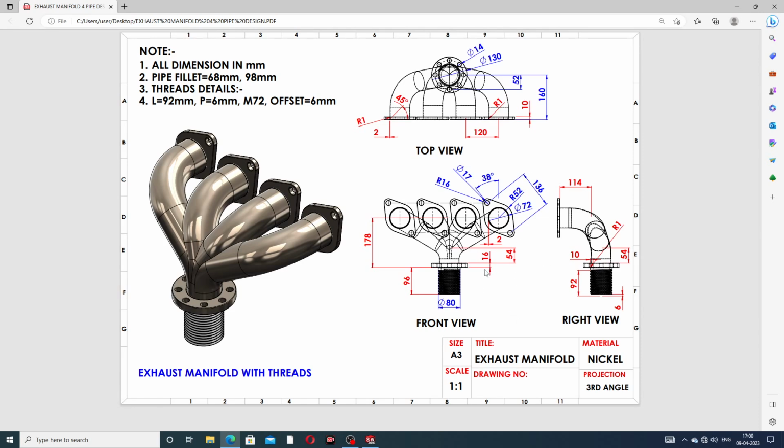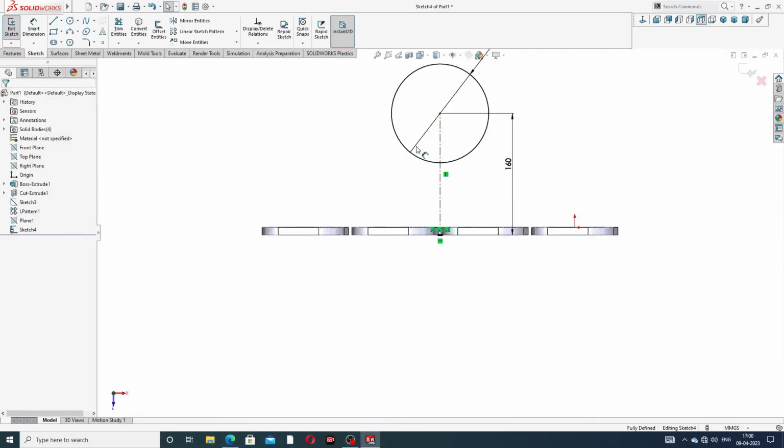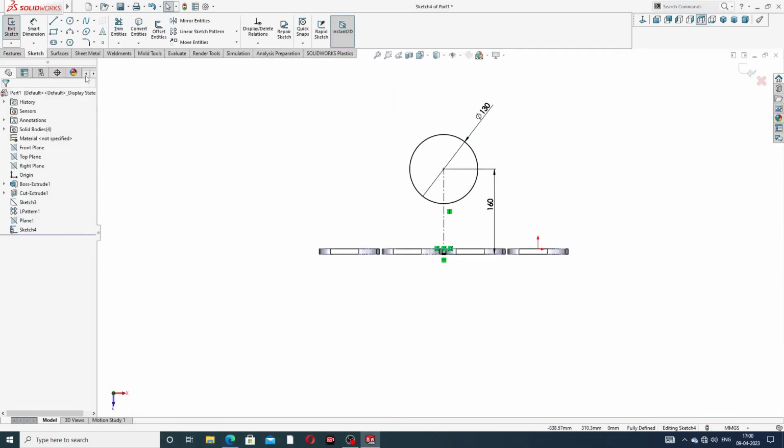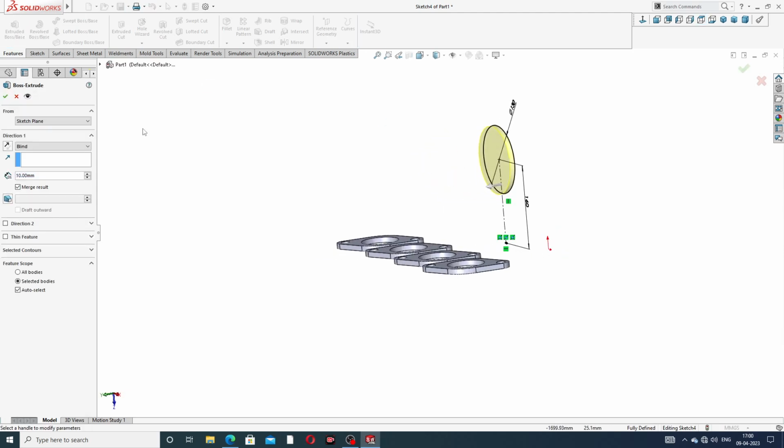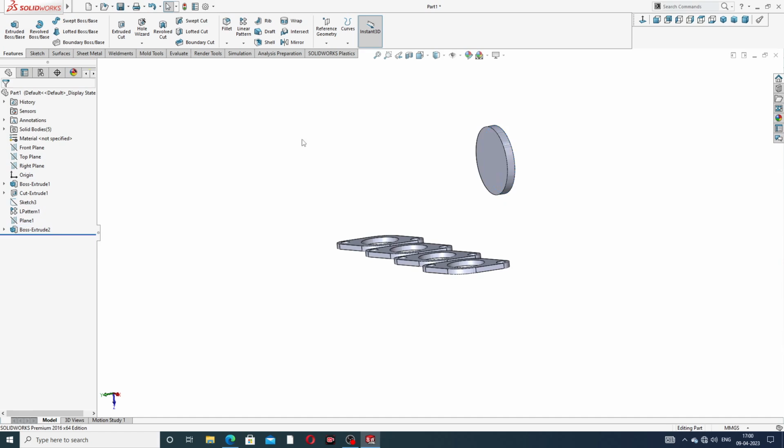Okay, 17 millimeter. Okay, and both are black color, means this is fully defined, and use Extrude Boss, and this thickness is blind, and use 16 millimeter is perfect, and click OK.